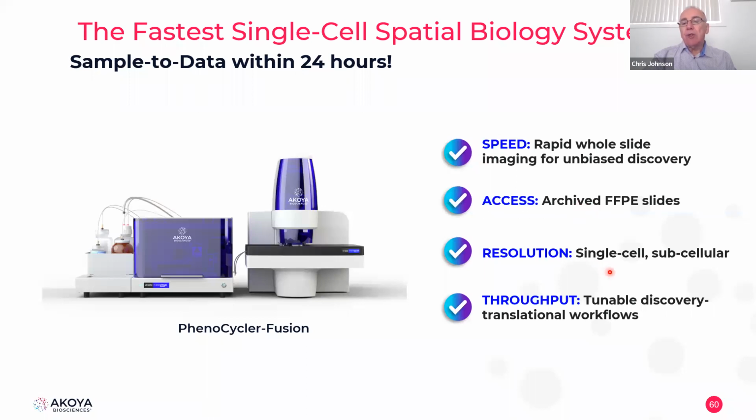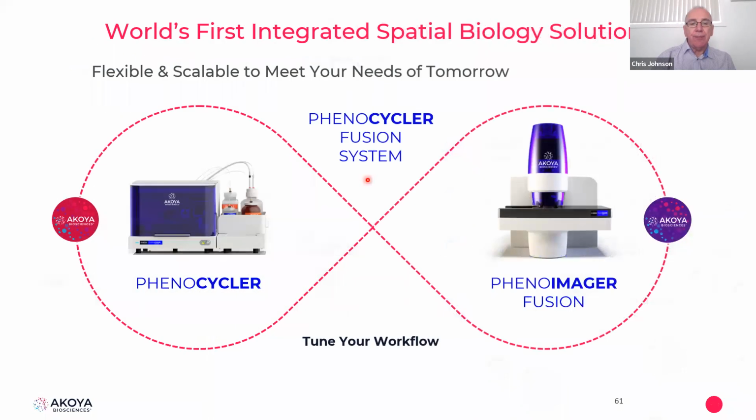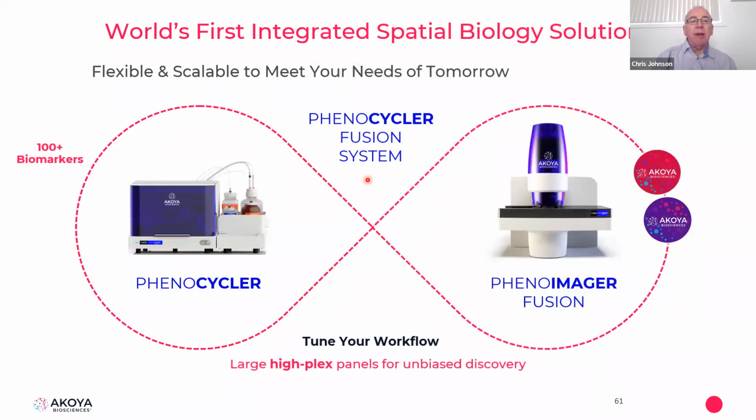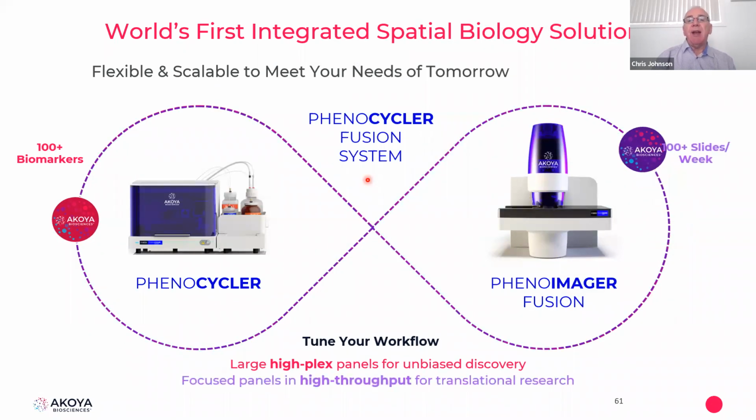It looks at single cell or subcellular resolution, and it's got quite high throughput for the application that it has. So now Akoya really brings in the world's first integrated spatial biology system. It really has expanded even from the early days of just simple things like the Opal technique, which was available long ago. It's now developed that technology into a very sophisticated biomarker system.